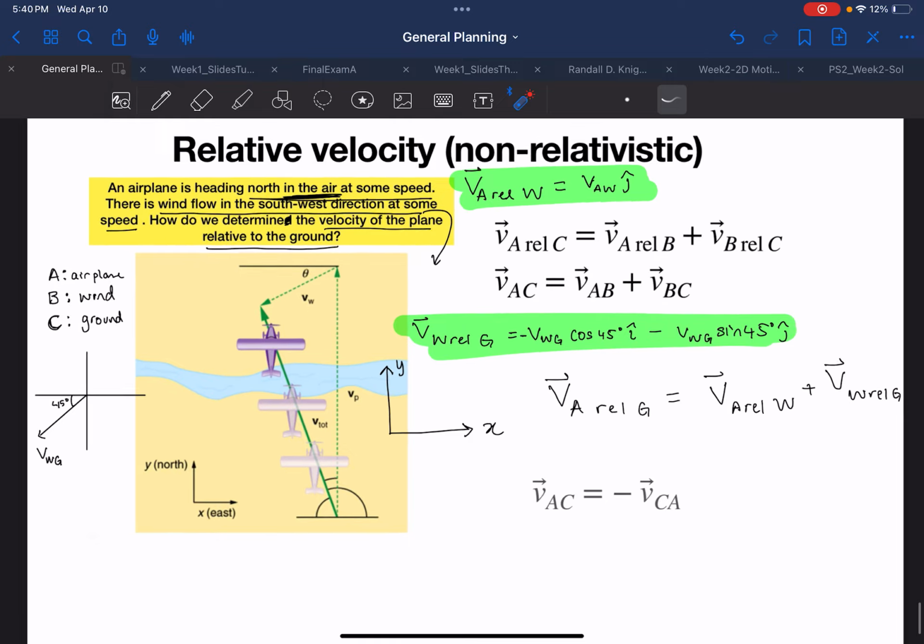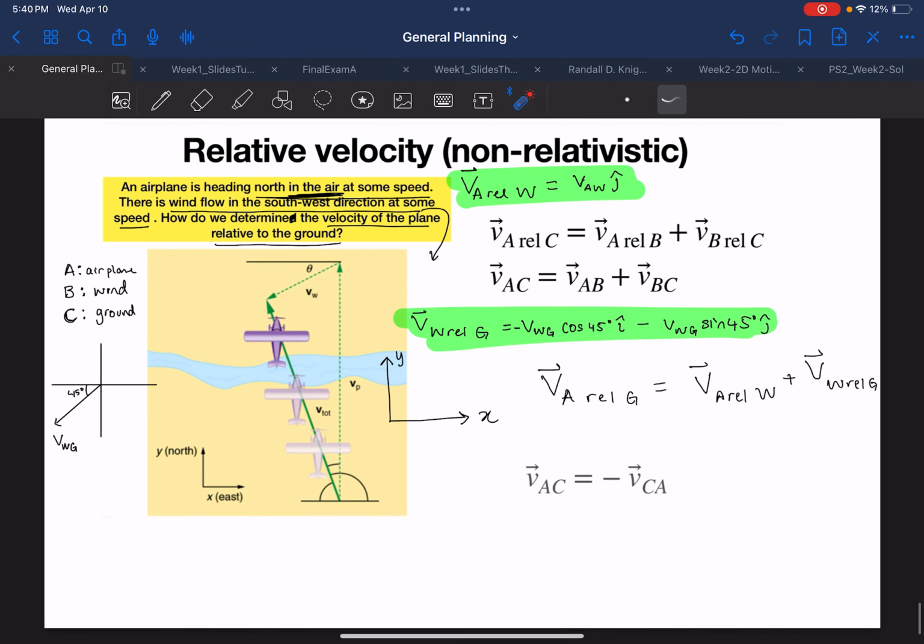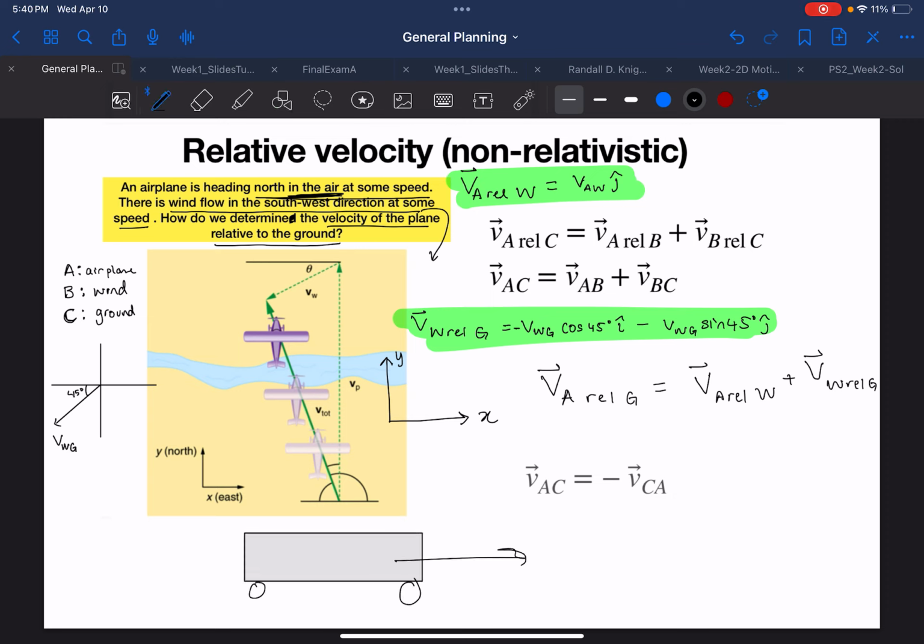Now, we don't have numbers for all of this. In your reading quiz, the example is actually simpler than this. It's still a two-dimensional example, but the setup is a lot simpler. I can just verbally tell you the setup: you have a train that is moving at some speed, and a person inside the train tosses a potato perpendicular to the direction of the train, in the upward direction. So relative to the train, the person tosses the potato upward.